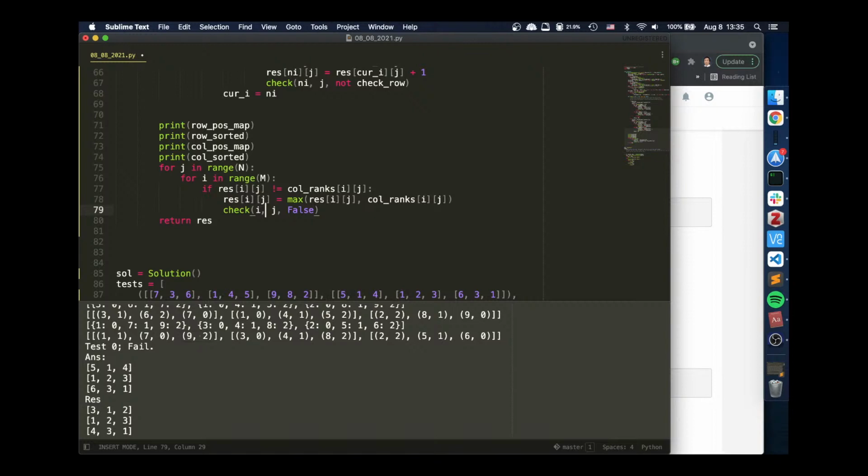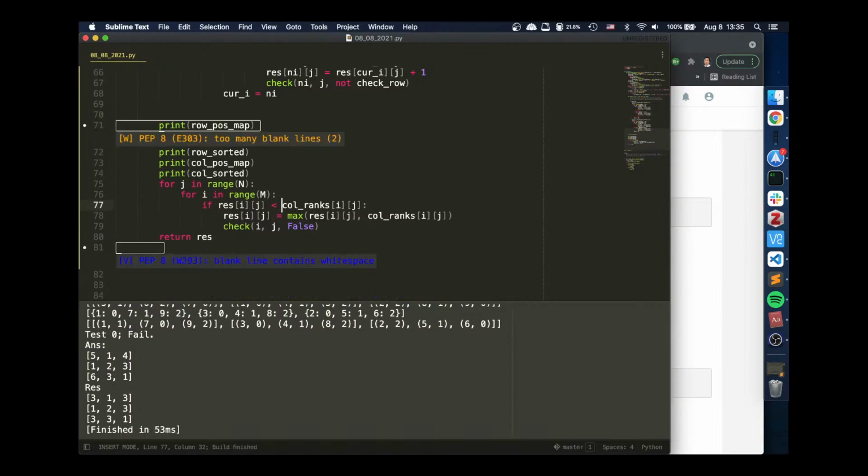Check. Go to the next one. So if it's smaller, then we check. And if it's a little larger, then we don't check. If I run this, it's still not right.